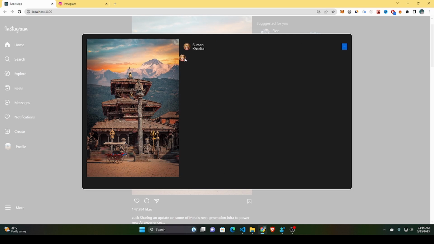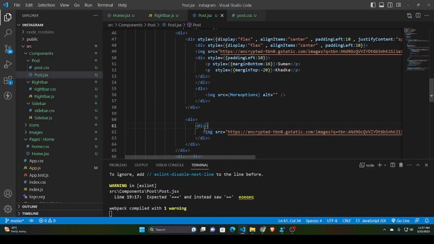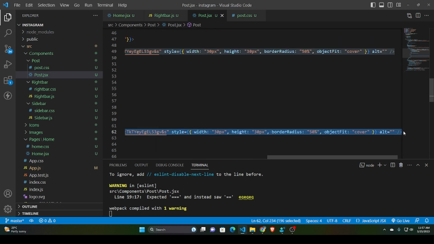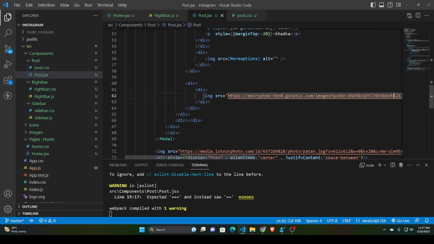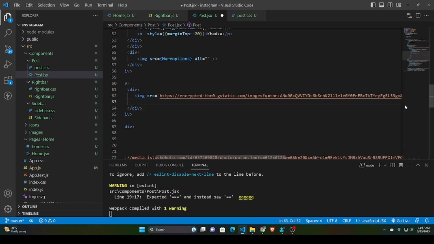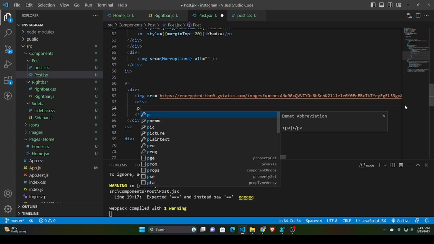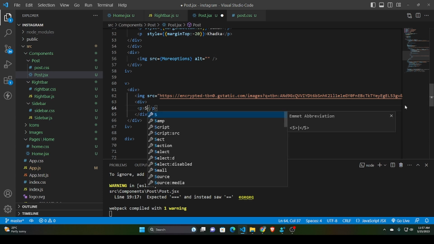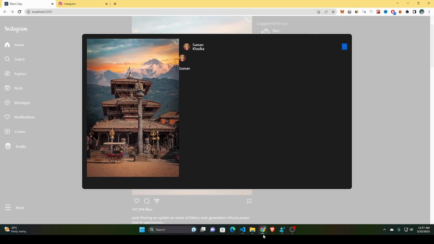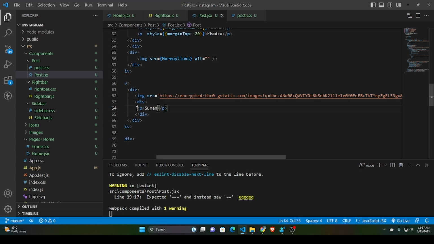Let's save this and let's go back. Yeah. And after this image, I'm gonna write one div again, and inside this div, I'm going to add a p tag, and here, let's give it a style.